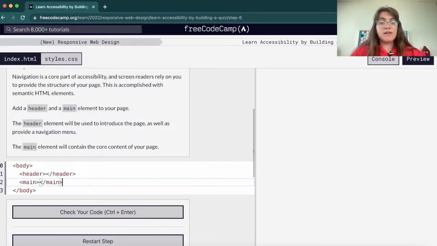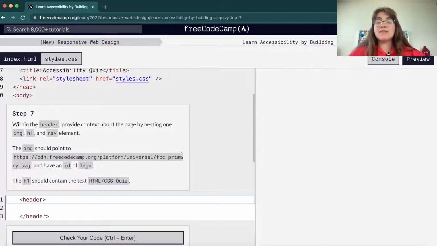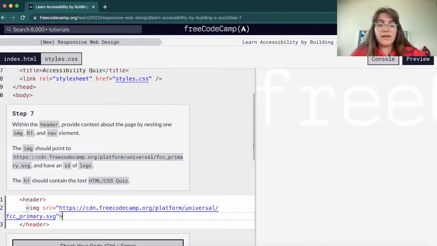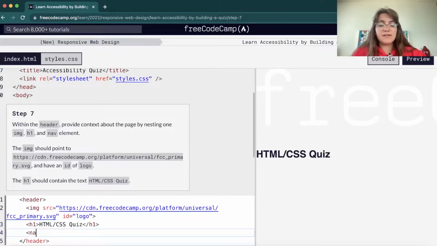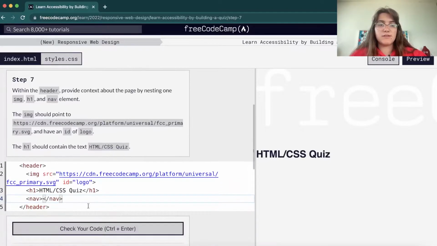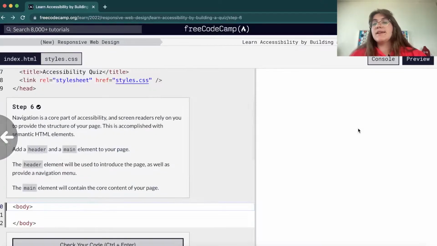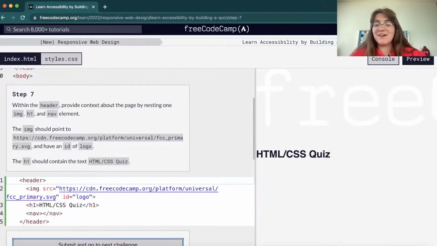And like we can see, all of this we already saw, but now we're checking that it's pretty important for this accessible part. So here, if I understood, we're gonna have an image, and every time we have an image, we have here the source. Okay, so this will be the source of our code, and we can see here that it is the logo of freeCodeCamp. Okay, they're asking us to use the id logo. We also are gonna have an H1 called HTML/CSS quiz. Okay. And I think they're asking us to have a nav bar. I'm not sure, so let's try it out. So if we do it this way, perfect. Right now it's not so good, but we have here all the content we need.